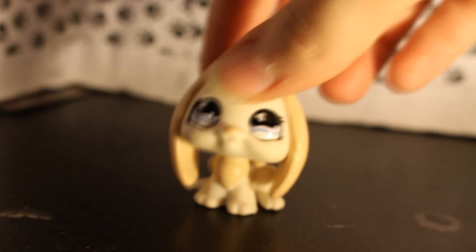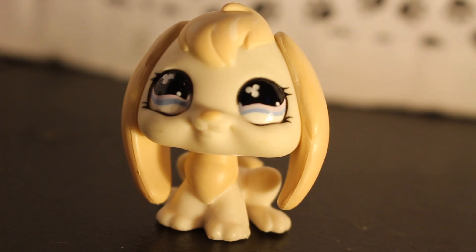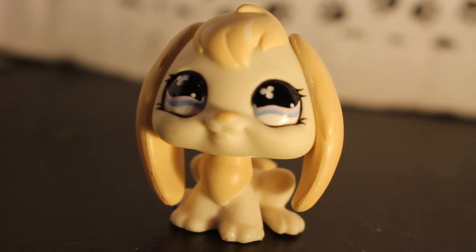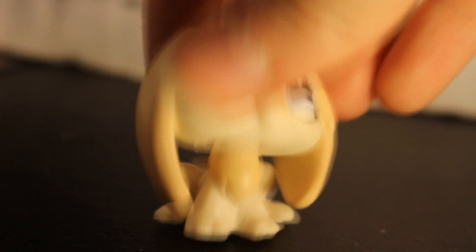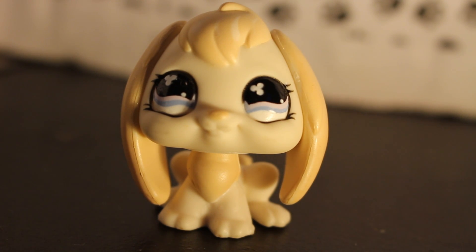Alright, next up we have this adorable bunny. Look at this bunny. Oh, it's one of those like old bunnies. Yeah. I had one of those. Except his eyes were different. It's so cute. I love it. I named this rabbit Hannah a long time ago. I remember. I named mine Heather. Or F for floppy, cause her ears are floppy. I thought I was cool.